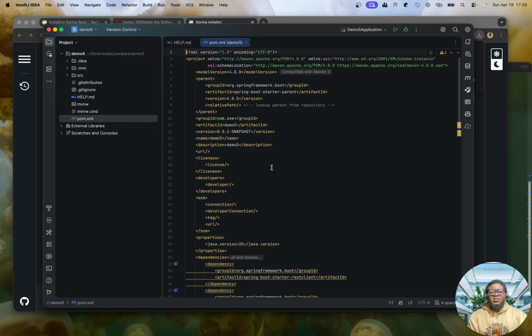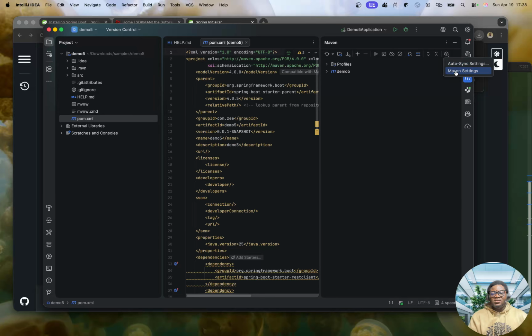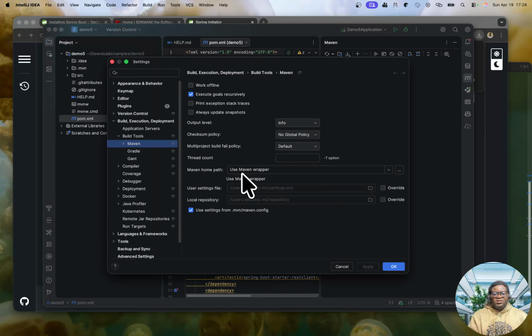May I mention this? There is a prerequisite, right? And the prerequisite is that you must have Java installed, and you must have Maven installed, right? If you don't have Maven installed and you're using IntelliJ, Maven comes bundled. You can just click on the top right hand corner. You can see Maven. Then go to settings, right? Maven settings. You can see it's using Maven wrapper, which is included within this project. So you can use Maven wrapper. Then I can click down and use the bundled. IntelliJ comes with a bundled Maven, right? So you can use that also.